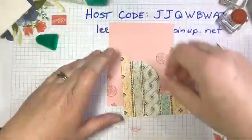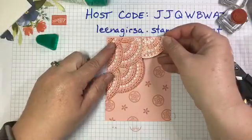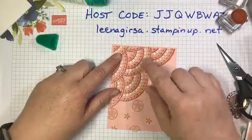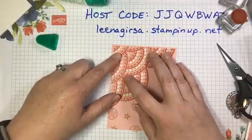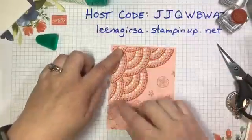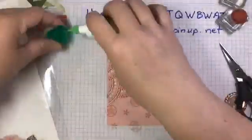So I'm using just a little bit of Tombow here, and the Tombow again is so that I have some wiggle time so I can get it exactly the way I want it. And I'm not putting this right flush with the edges. I'm leaving about, I don't know, 1/8 of an inch border on the top and the side. Just like that. So far, so good.